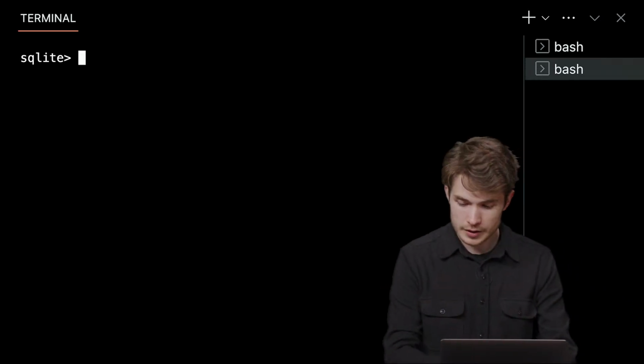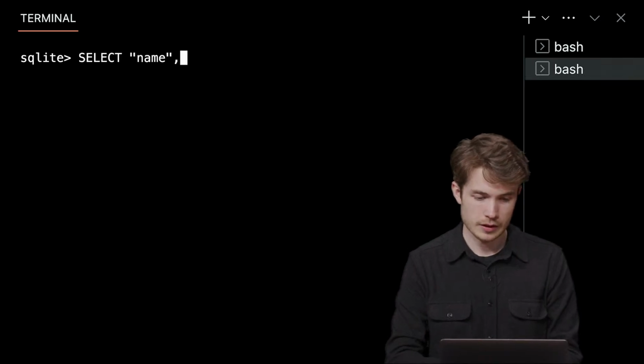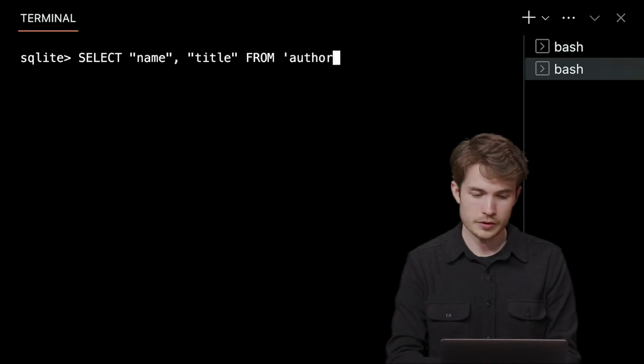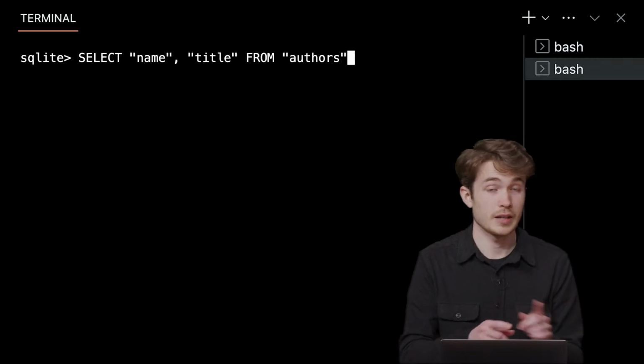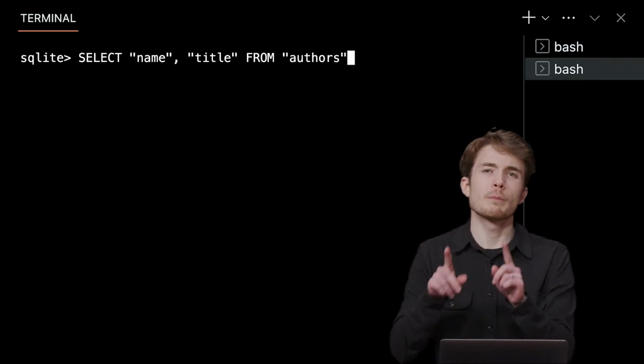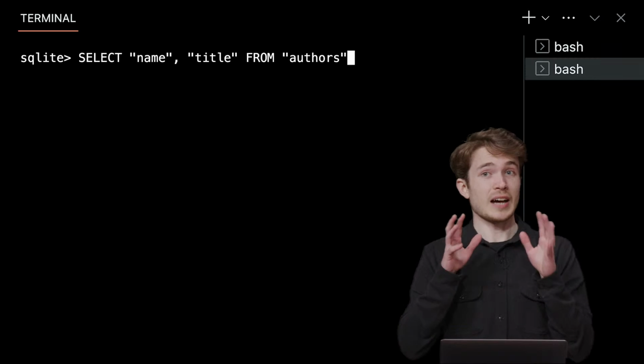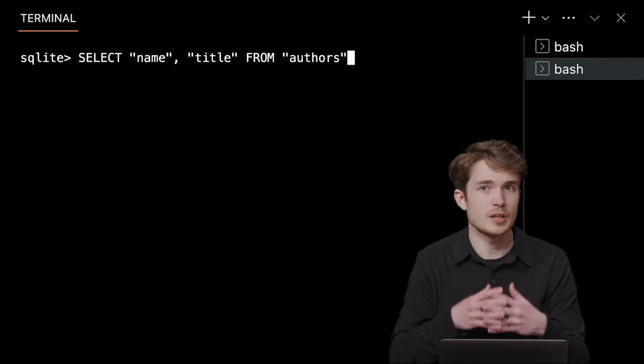Well, I could try select name and title from the authors table. But notice how authors table doesn't have titles in it. It does have the name of the author, but it doesn't have book titles. So to get titles, I have to join in some new table here.